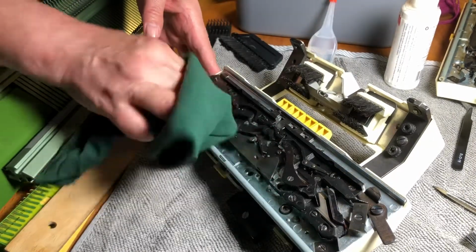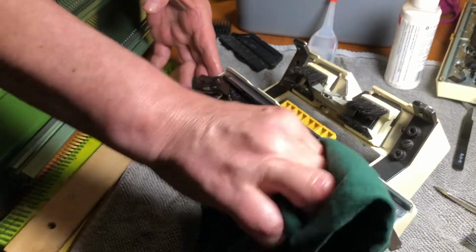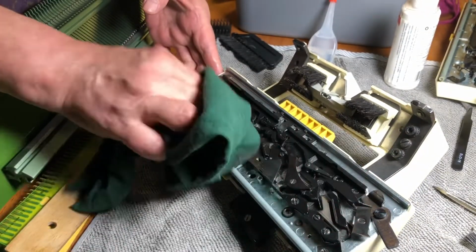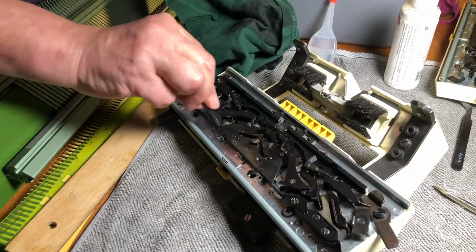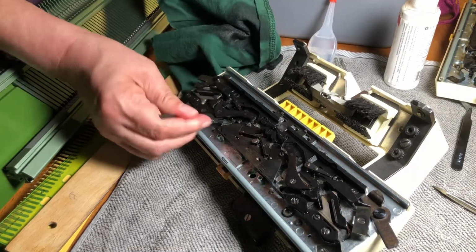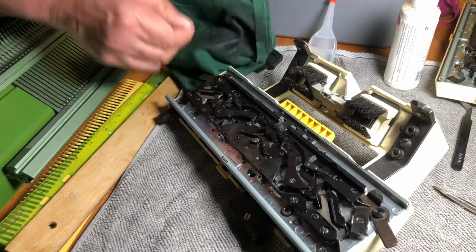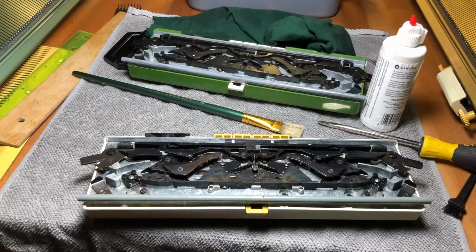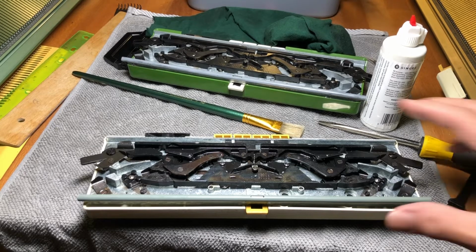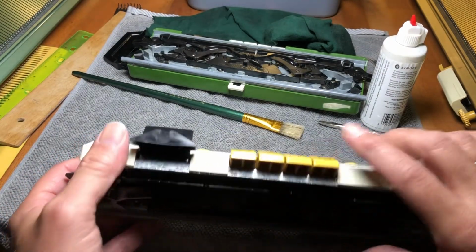Next we clean the carriages with machine oil and a cloth and a little brush to make sure everything is dust-free and oiled nicely and runs smooth. After the cleaning, we tested the carriages on the Superba. The front bed was only knitting, or moving the needles, in one direction. The other direction didn't move, even though we had the regular stitch selected.